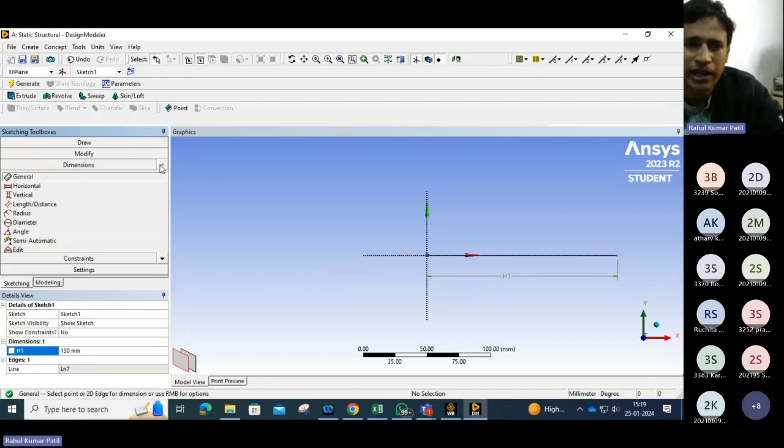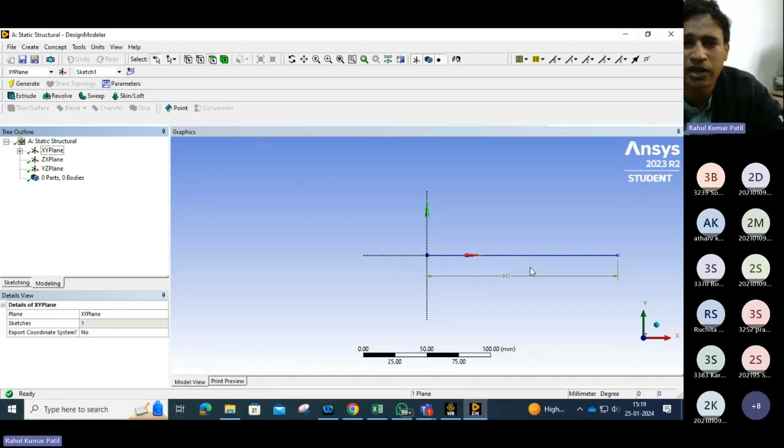Now I need to define the cross section. What is the exact shape of the cross section? That needs to be defined. So how are we going to define the cross section?